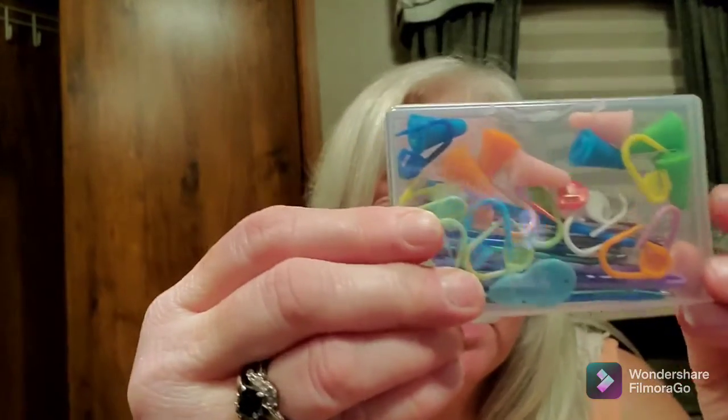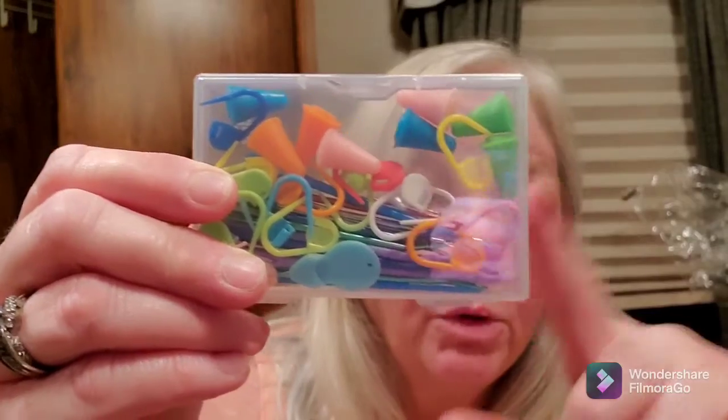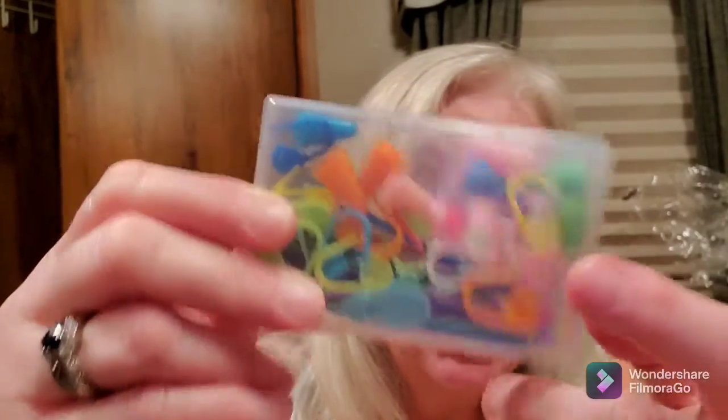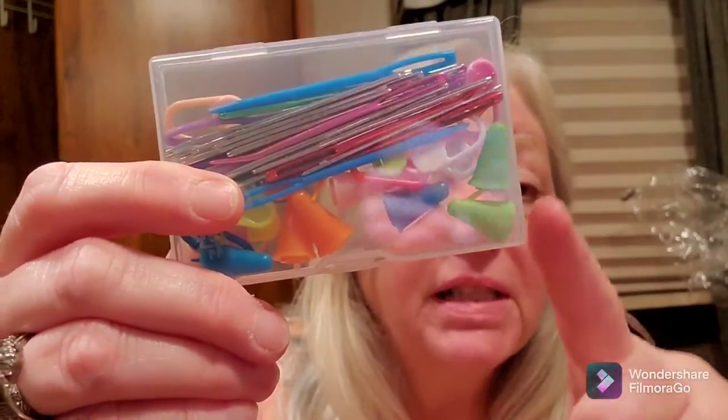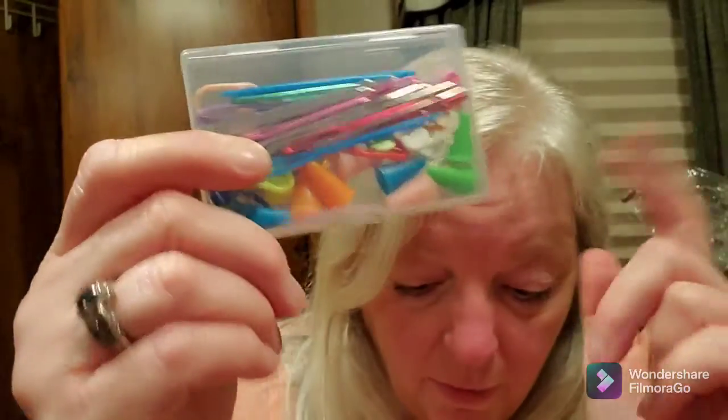Then in the bigger bag, like when I go, this is what goes to work with me, is the things that I just said. To the camper, my little project bag goes in the big project bag, along with also my case of all the little necessities that I need for crocheting, no matter what. So I recently purchased this that's got knitting needle stoppers in there. They just came in there and they're still in there, but it came also with some of those pin stitch markers and a whole bunch more different sizes. I was told I need different sizes for different yarn. That was a new thing for me. So I have all those in there.